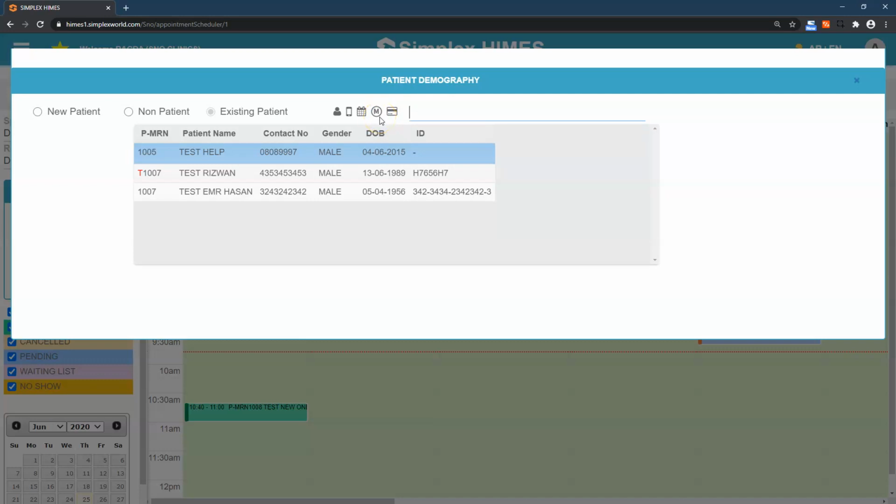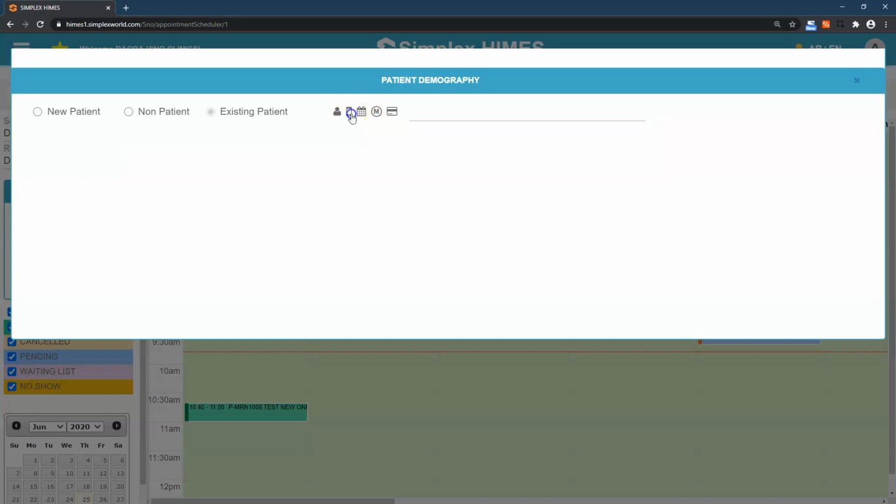Think of a scenario where you're searching for a phone number, 9000784, and there's an Emirates ID starting with 784. When you search with 784, it will just give you a huge list, but you are actually searching for the phone number. So that's when you click on this phone number button. When you type 784, it will only search in the phone number field. It will not search in the Emirates ID field. But if you do not click on this, it will search throughout the database. It will try to match as much as possible. Even if someone's name has 784, it will pull it up.